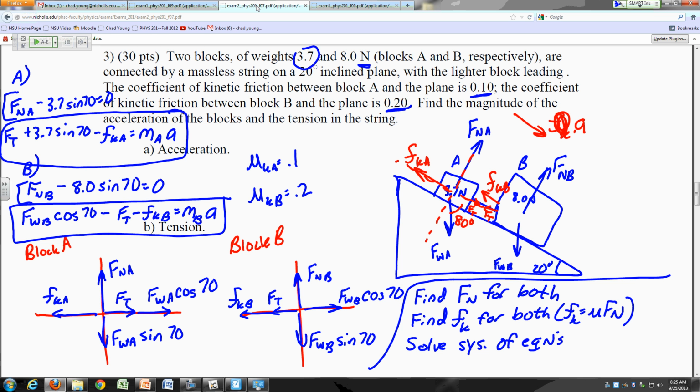All right? This is a fairly complex problem with a lot of different vectors involved. Likely yours would be a little simpler, just to make the algebra simpler. If I would have read that problem with it sloping down, the way I would have read that is the lighter block leading. I understand. It might affect the answer. I'll have a figure to explain it. Okay, don't worry about it. And if you have any questions on that during the exam, then just ask. It might not make a difference, but I don't know if it does or not, because it switches around your tension point. I don't know, it might not.